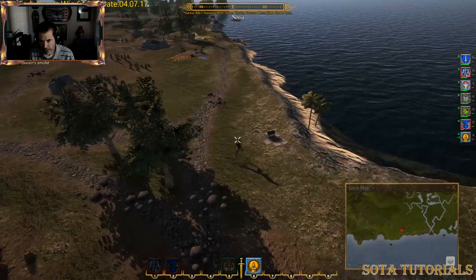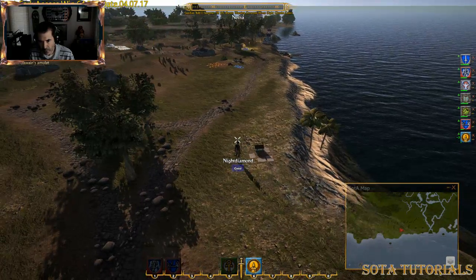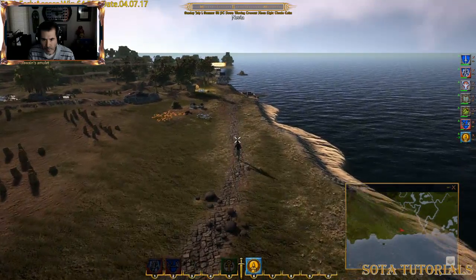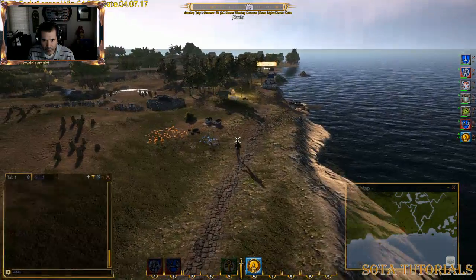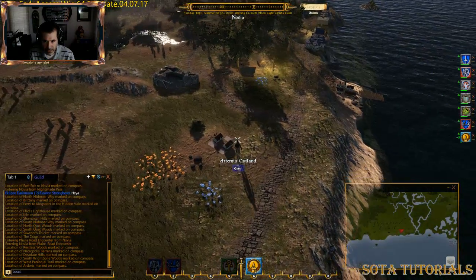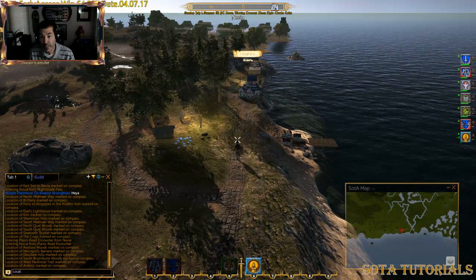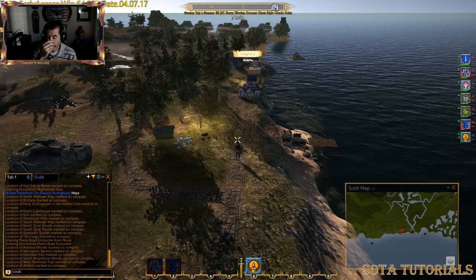Here's another player-owned town. This is Night Diamond. It's only got one house on there, so it's not too populated. Here's one that's got 2 houses on it. This is Artemis Outland. Up ahead is Artemis. That's a major city, a big one in the game.